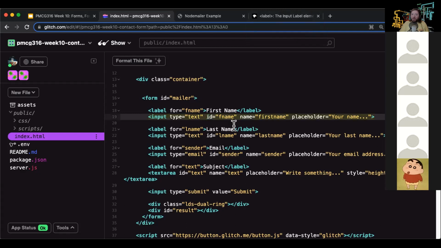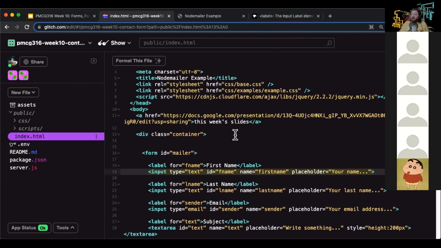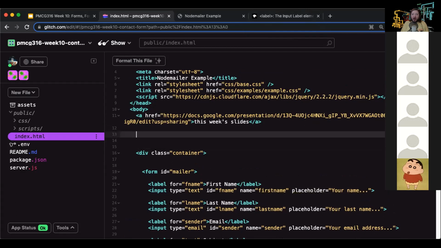This functionality can get really advanced.